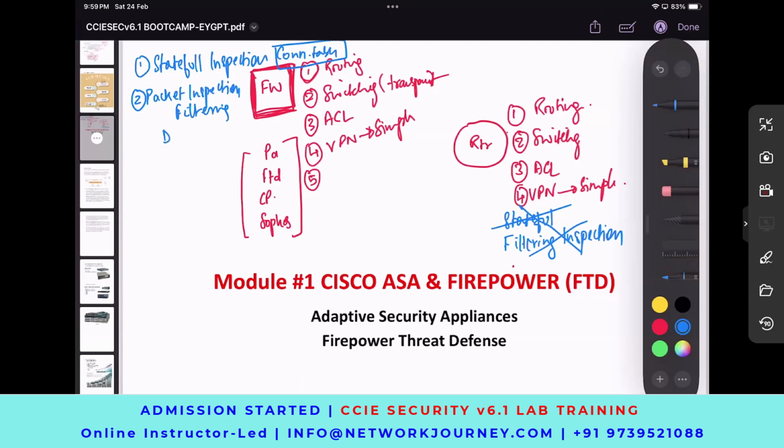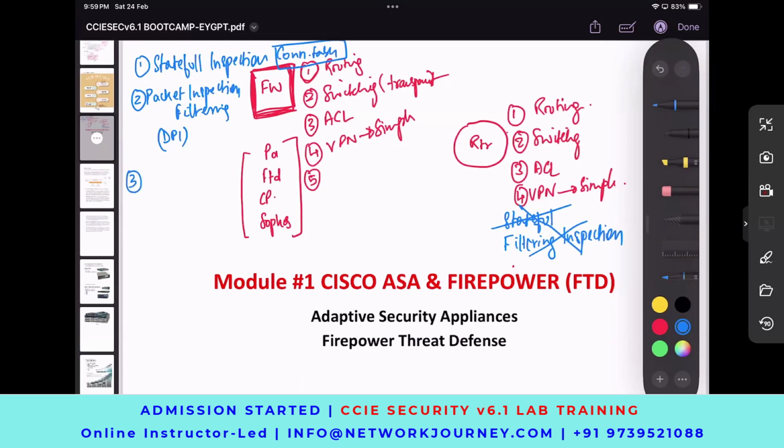The firewall is also called DPI, deep packet inspection. It is not just going to look into your header, but it can also look into your data and match it with a signature, and then decide whether this is genuine traffic or has to be dropped. That's called deep packet inspection.